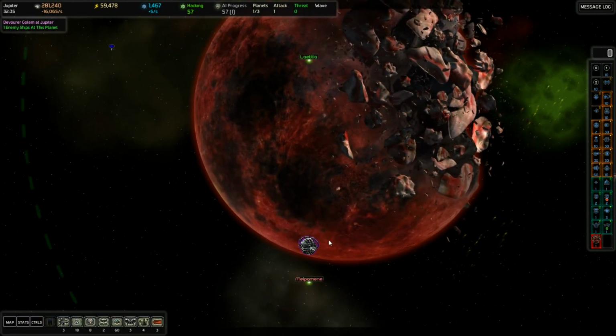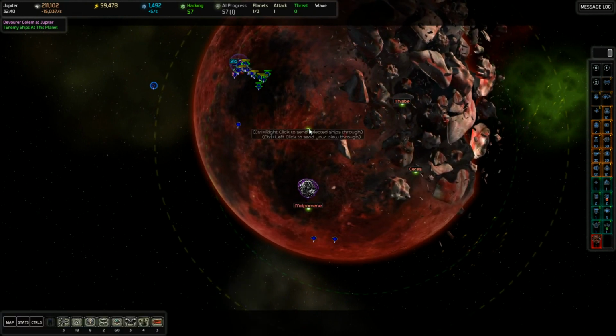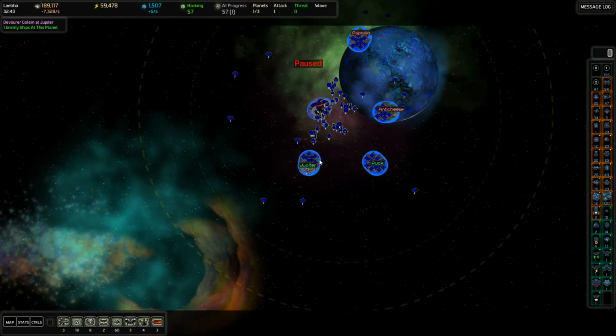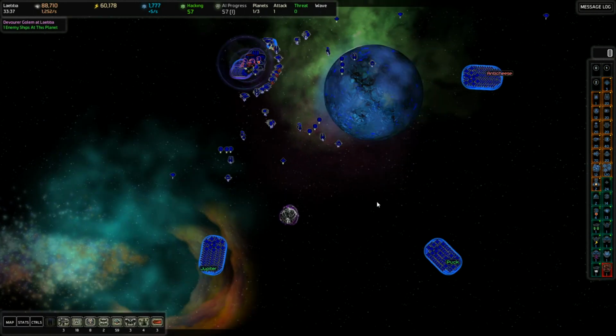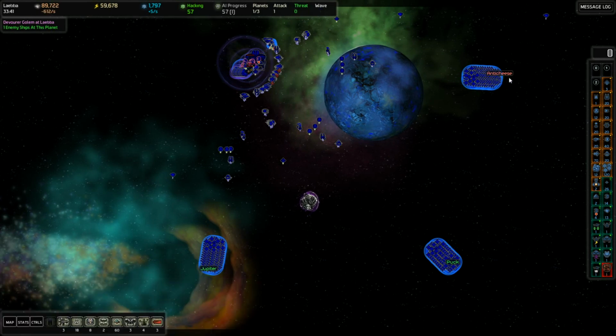And it looks like the Devourer is heading for our homeworld of Laetitia. That sucks. Okay, so I need to get all of my ships, move them onto Puck, and hope it doesn't follow us there. And this is nice. It's come in here, and it looks like it's going to head to Anti-Cheese.